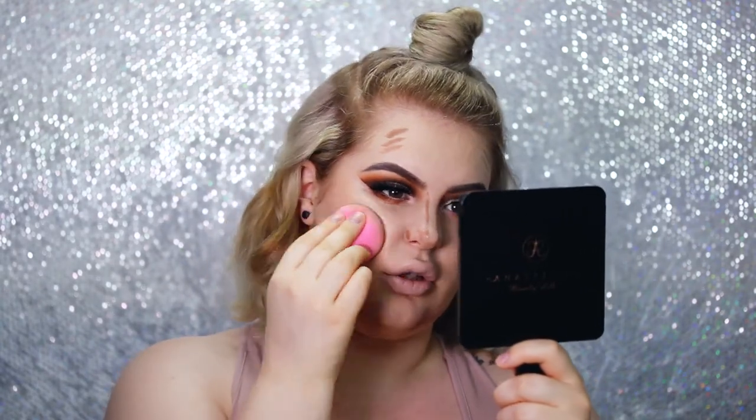Sorry if you see this mirror all the time — I do wear glasses because I can't wear lenses and I can't see well from afar, so I have to keep the mirror close. I used to contour my forehead a lot but I've been doing it less and less and I think it looks way better. I usually only apply it to the sides, not the middle of my forehead, because I have a pretty round face and I want to elongate this part, so I leave the middle as long as possible.